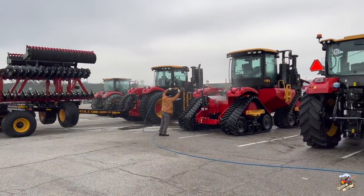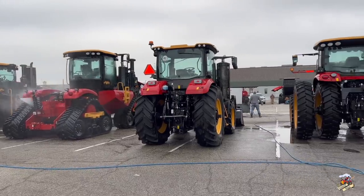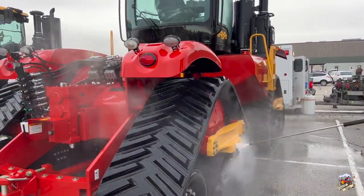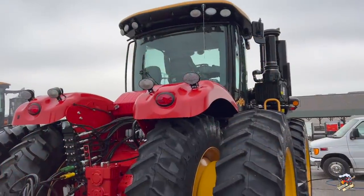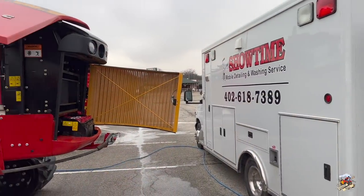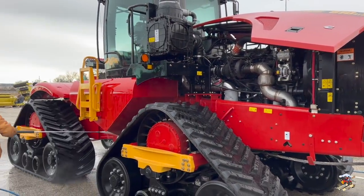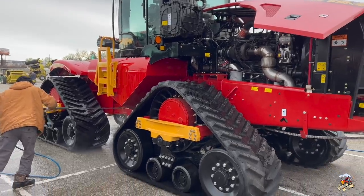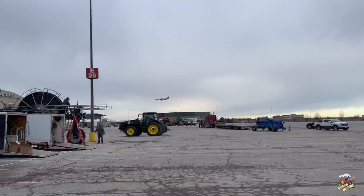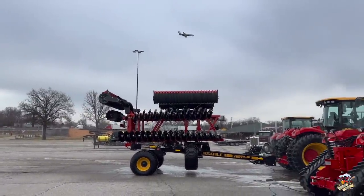And here we are the very next day. The wash crew is here cleaning up our equipment. The Louisville, Kentucky airport is just outside the Expo Center here. This is also a huge hub for UPS, so there's a lot of airplanes coming in and out of this airport.